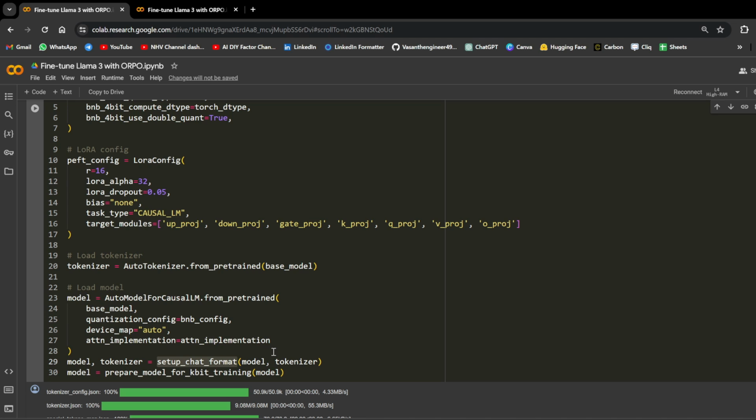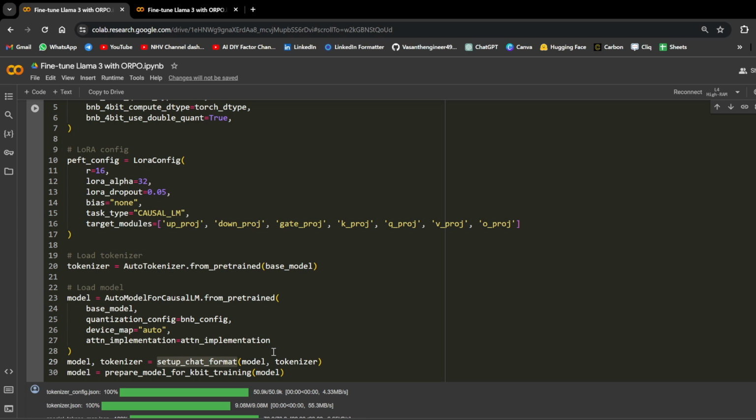Actually, in one of my previous videos of fine-tuning LLM for information extraction, I would have added some special tokens. Okay, and when I added the special tokens, the embedding dimension will change, and the embedding dimension is still 32,000, but the tokenizer length is 32,005. So it won't load, it will give an error. So I needed to call the model resize token embeddings and all.